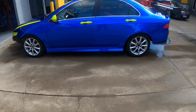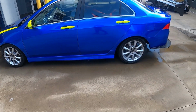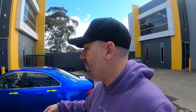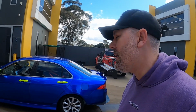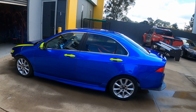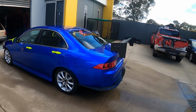Everything now, including the side skirts, is done. Now normally if you go and wrap a car, it costs heaps and heaps of money. We used what Michael likes to call China wrap. I just got it off eBay. I got two 10-meter rolls. There was a lot of wastage. It took us a whole week, $200 each roll, so $400 in total. And we've wrapped the whole car. It was a learning experience for me. I've never done that before, but I think you'll agree it turned out pretty awesome.